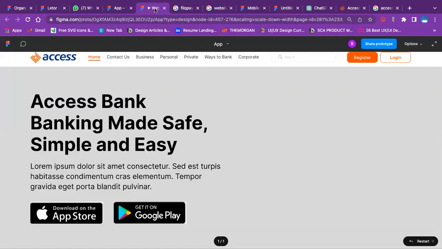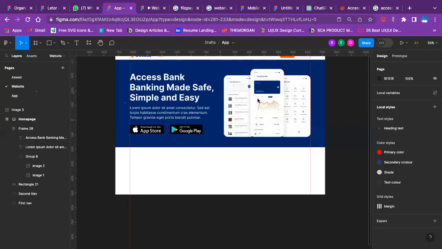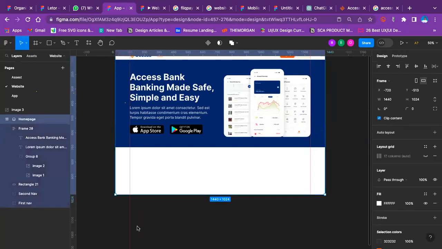And let's see what we have here. Let me check if everything is in my frame. Not everything is in my frame, so I have to bring my image back to my frame.